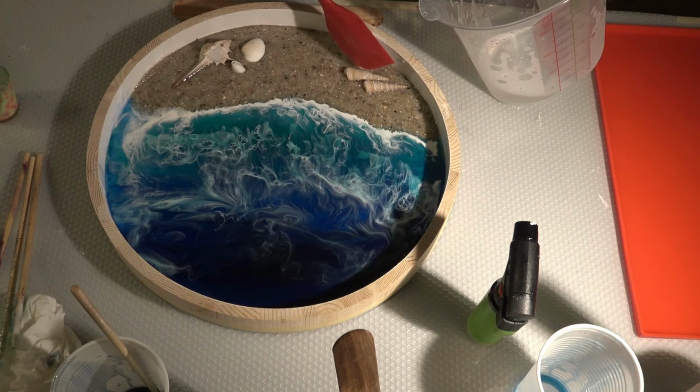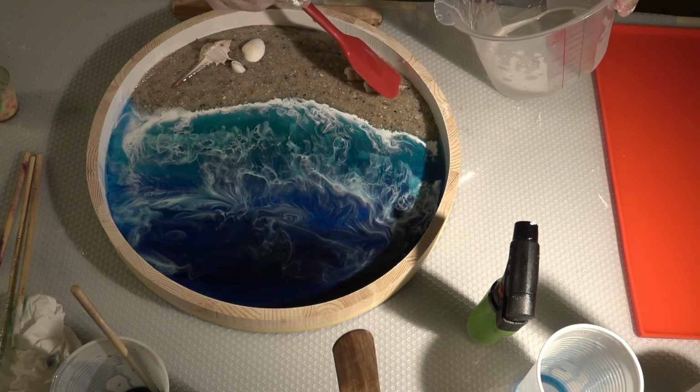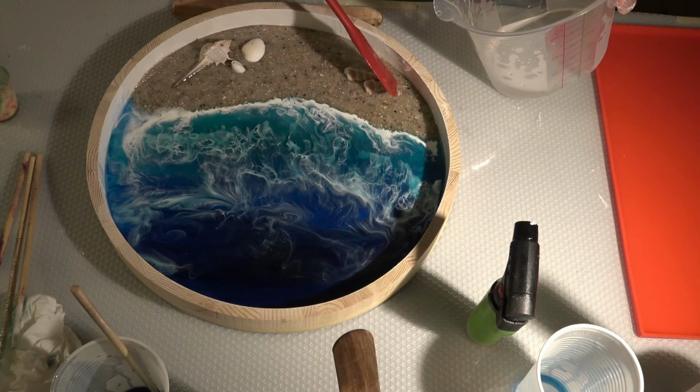I have some more clear resin left, and I will coat my shells with it so they're going to be shiny too, like the rest of the picture.